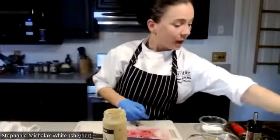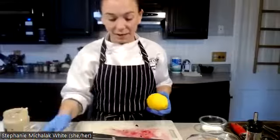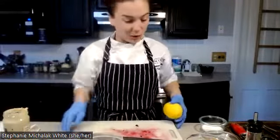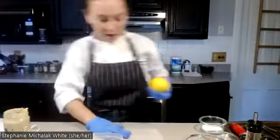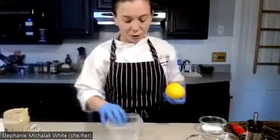So for my lemon, we're going to zest it first, and I'm gonna make my dressing just in this container, something simple, easy, and I'm gonna get my cutting board out of the way. And that's the great thing about prepping in advance, you can kind of clean up as you go too.